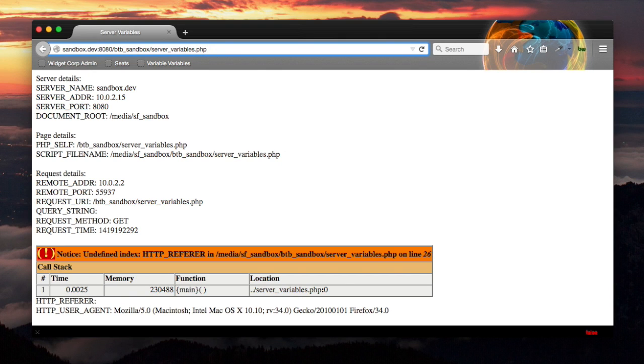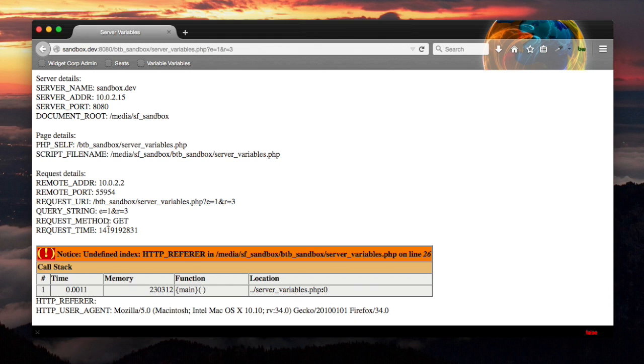So let me put question mark E equals 1 and R equals 3. Okay. Alright. So now the request URI includes the query string, whereas PHP self does not. And then the query string itself is right here.